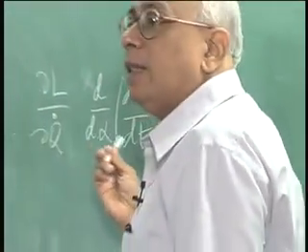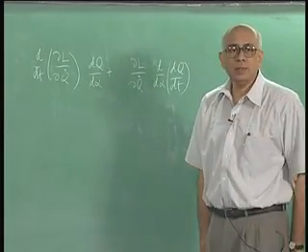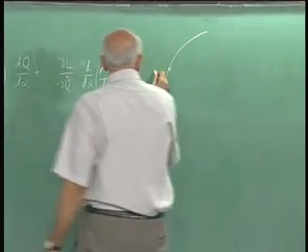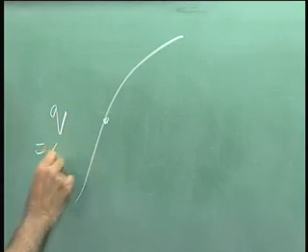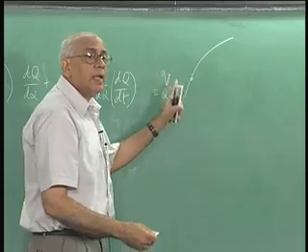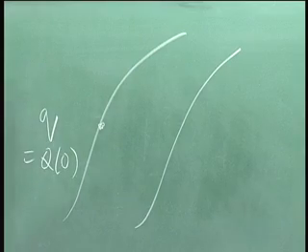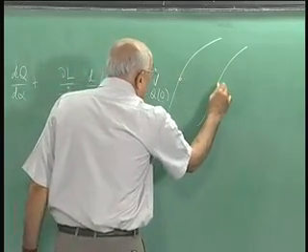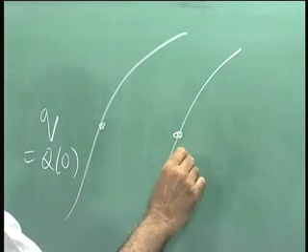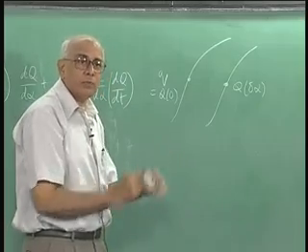But alpha has nothing to do with t, this is just a set of coordinates which I am using, a transformation, right. And if you look at the trajectory, for example, at some instant of time, if this point here is q which is equal to q of 0, if I go to a set of changed coordinates, the numerical values of these quantities would change and the new trajectory would perhaps look like this, and this point is mapped to this point if I change the alpha, and let us suppose this is an infinitesimal change. So this is q of delta alpha, a very small alpha rotation for example.